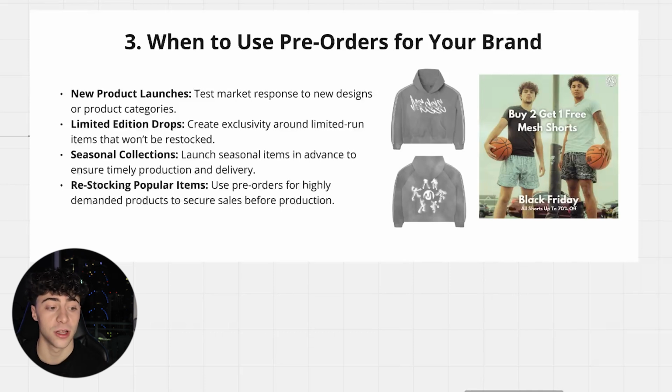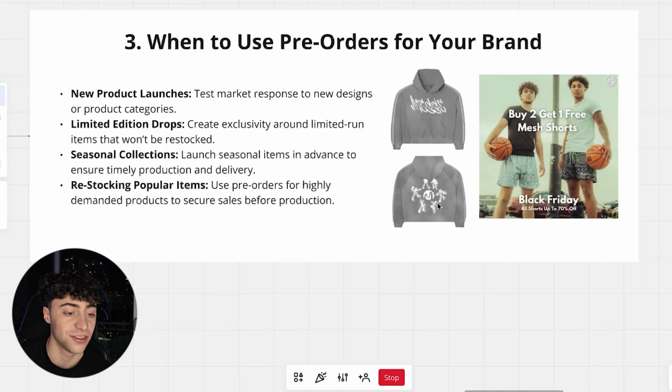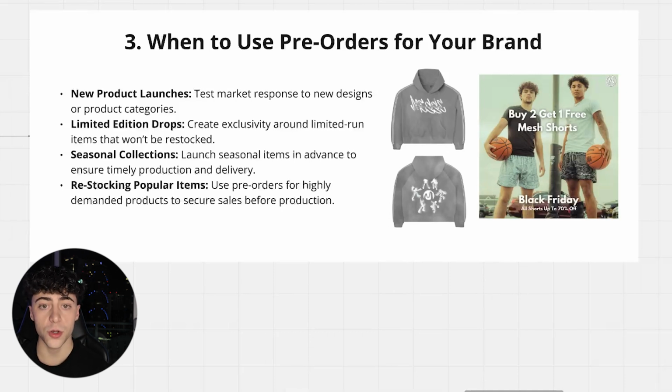And then obviously you could launch them with seasonal collections. It's kind of the same as the hoodie. And then if you're restocking, you could always run a pre-order. I like to call this the pre-made / pre-order. So when I drop, I'll order 100 in bulk, and I'll say the first 100 orders are pre-made, the rest are a pre-order. So I'll just leave an infinite amount of stock on the site, but really I only have 100 in stock. So order 100 of one of that product is a pre-order.